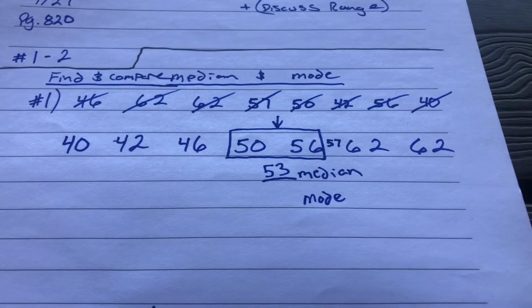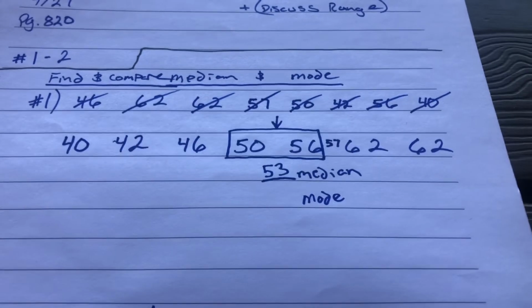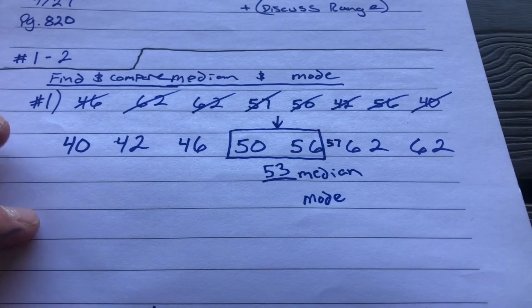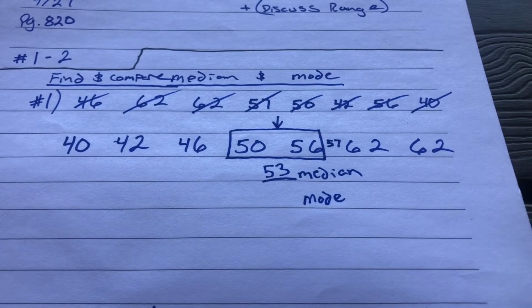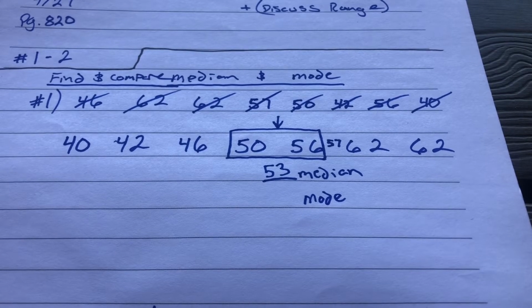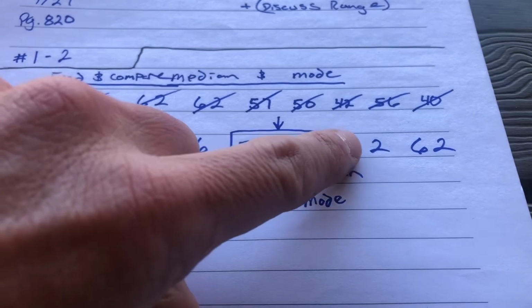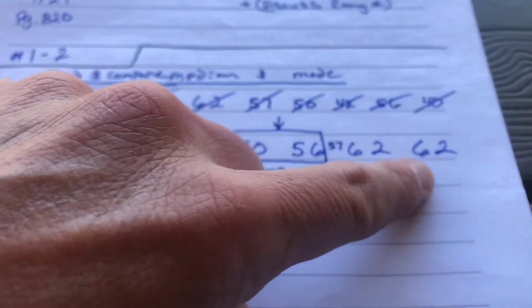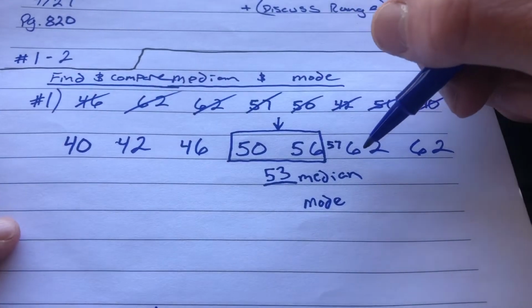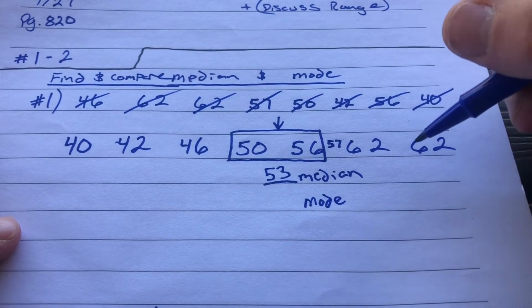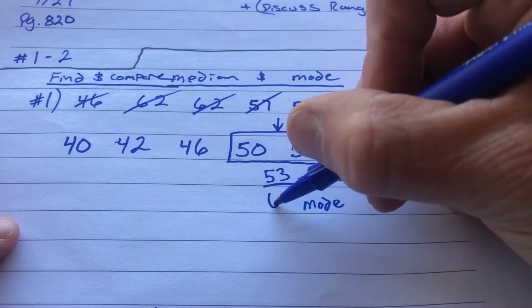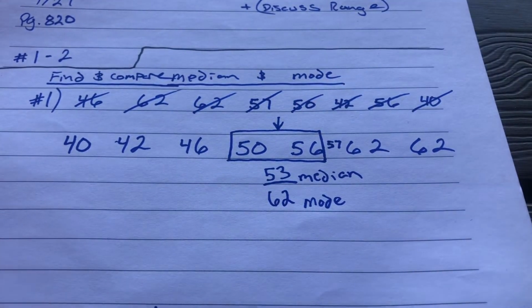All right, now that we got our median, let's go ahead and grab our mode. Now remember, mode is not the number that is the greatest or whatnot. It is the number that you have the most of. Unfortunately for our example, the number that we have the most of also happens to be the greatest, so don't let that confuse you. You see I only have one of these, one of these, one of these. And then once I get to 62, I got 2 of them. So 62 is the number that is appearing the most. So that is our mode for the set of data.